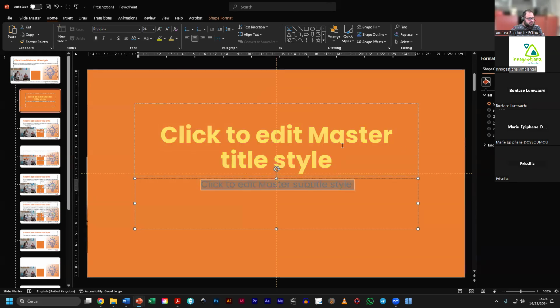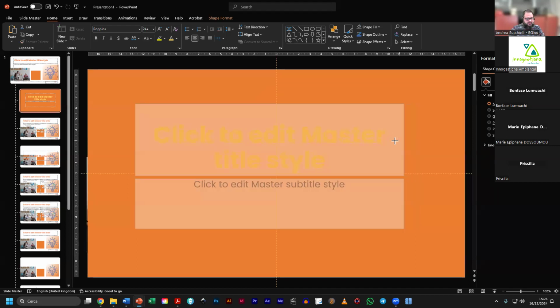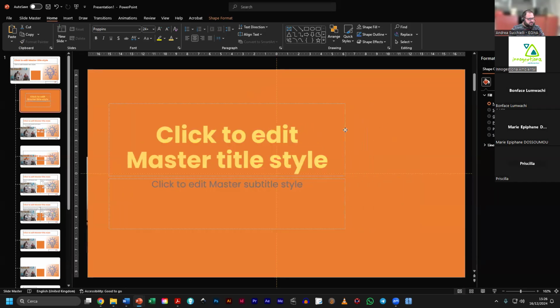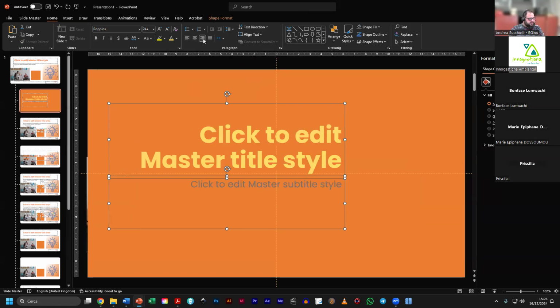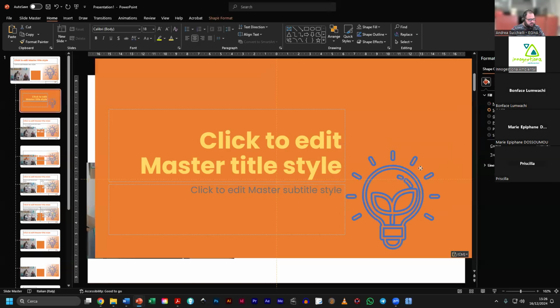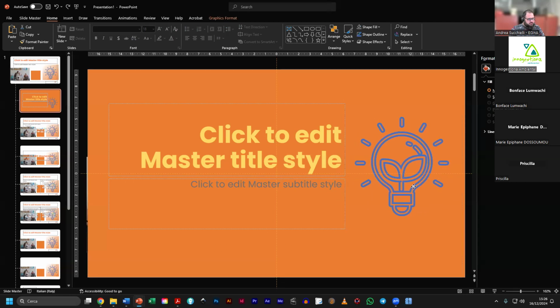Okay. Or we could change, for example, we want to add graphic elements on the left or on the right of the title, so we can move the text boxes. Maybe we can align them on the right like this, and here we can add, for example, the graphic element. Okay.